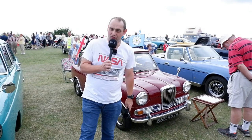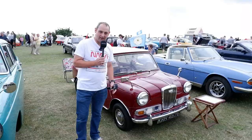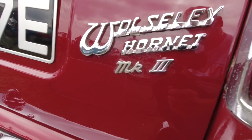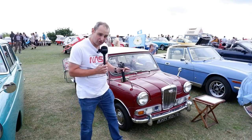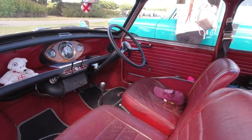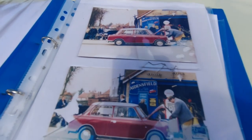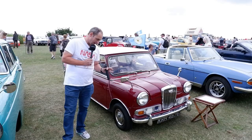Now, you'd be forgiven if you said to me that this was a Mini behind me, and in a sense it is. This is actually a Wolseley Hornet, basically one of the posher Minis. We've actually got a booted Mini saloon here, but the Wolseley also had things like this fantastic grille, for example, that you wouldn't have got on a regular Mini. Now, this particular example is a 1967, and this car is actually featured in some TV, most notably the Yorkshire TV series The Royal and Heartbeat. So this car has been seen in the village of Aidensfield, otherwise known as Goathland.